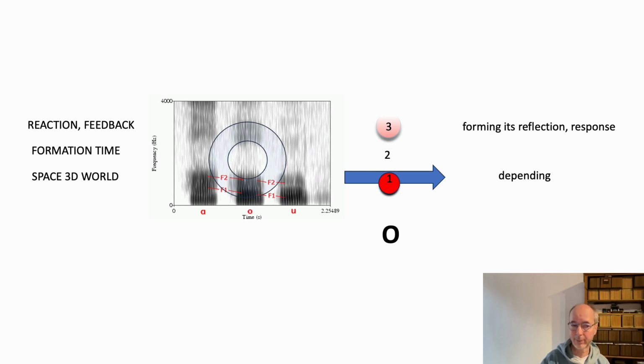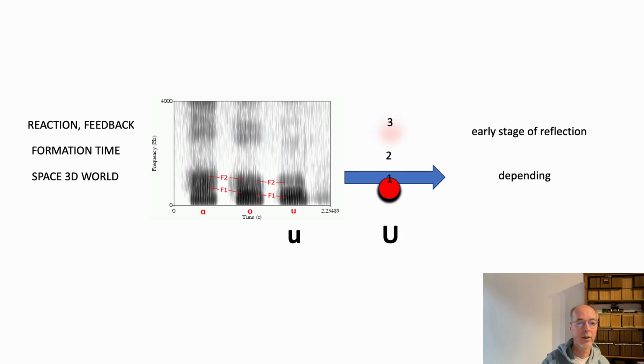So the space in between is also something that will be most visible in the O. It's actually an interaction between the first foundation and the responses, and you will try to find a connection between the feedback processes and what you have in need. So this is this kind of dependency in O. The U is even much lower, and it's a very slow process.